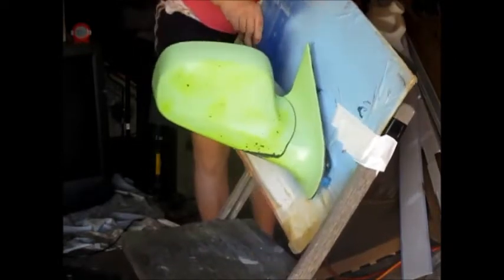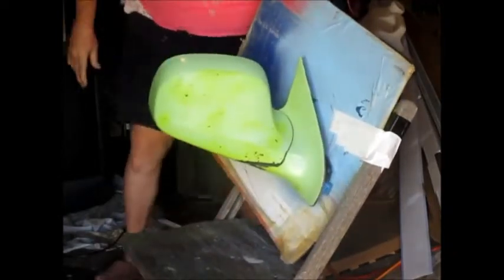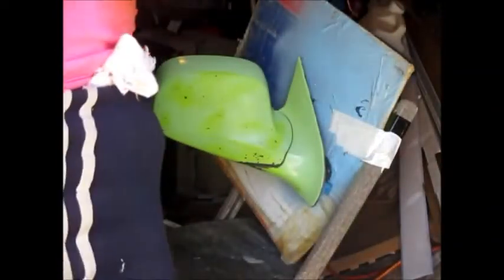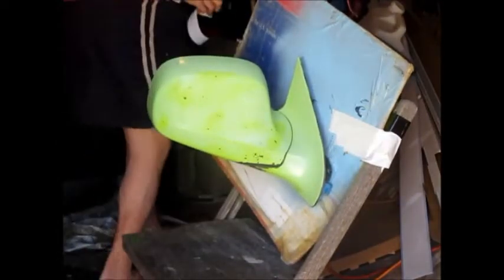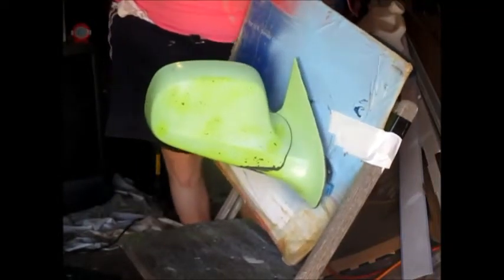Crude but effective. Hold on. Crude but effective. Okay, I'm gonna tape the back of this.